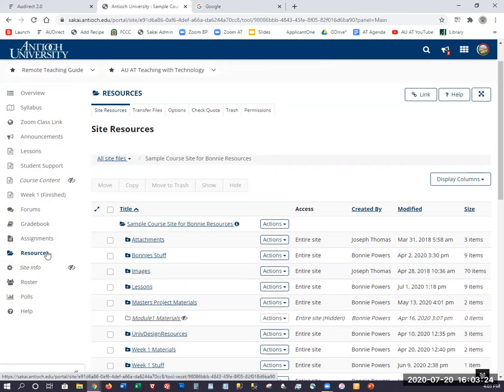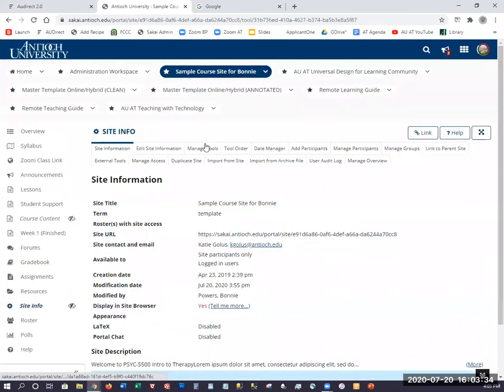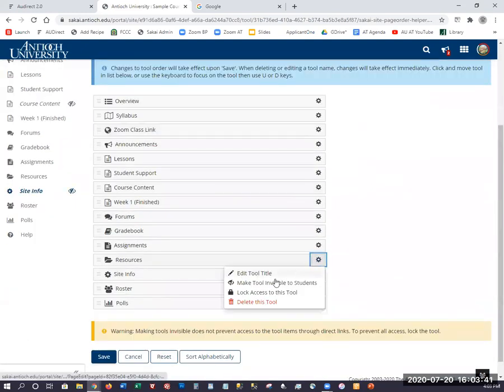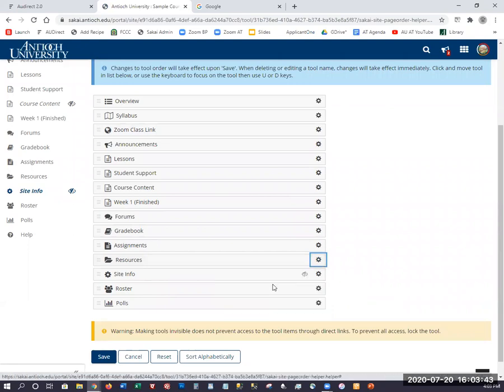So if you don't want people digging around in your resources files, but you want them to be available where you've placed them on a page, you can just go into site info, and it's one of the tool order options to say, hide my resources or hide any tool. Make this tool invisible to students. That just means they won't see it on their sidebar. They won't click in there and try to use it from the outside.